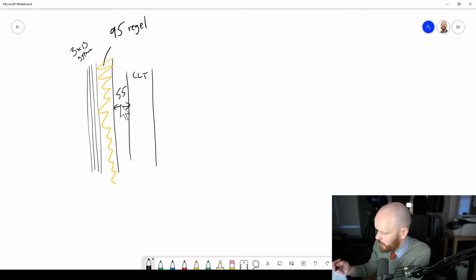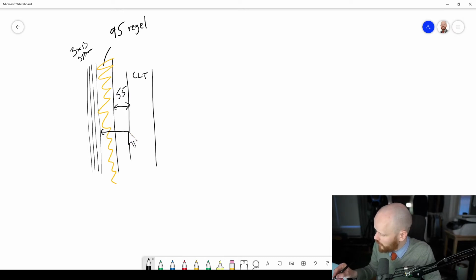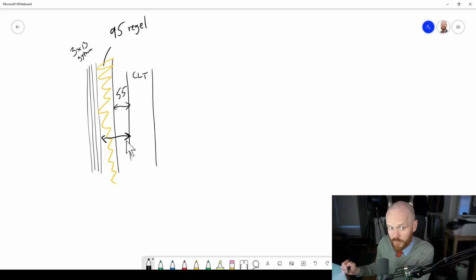You can calculate it a bit back and forth until you get the really high requirement, because the thicker the air gap, well, actually, here's an important notice. When an acoustician like me talks about air gap, chances are high that we are talking about the distance between the both plates, because this is what gives you good sound insulation. Whereas other disciplines, when you say air gap, they might refer to this one. And there's been a lot of confusion about this, I've noted. But anyways, this one should be maximized as large as possible.